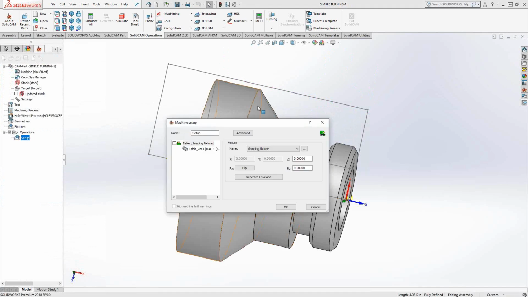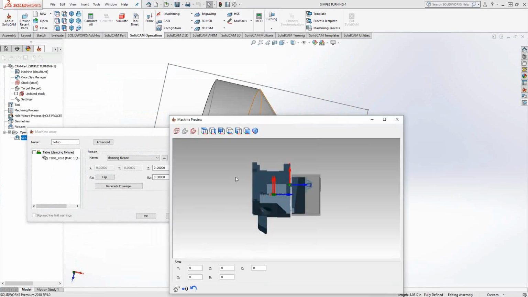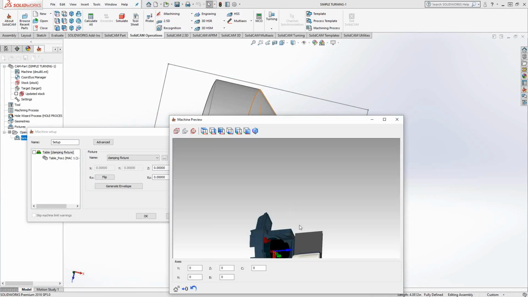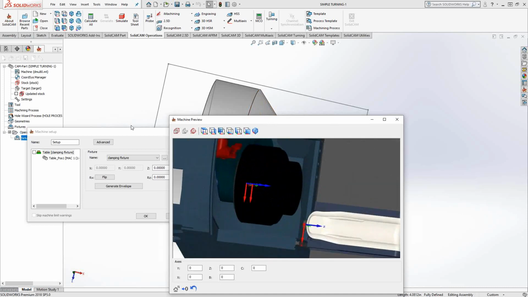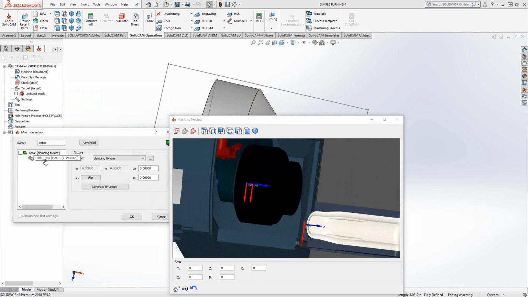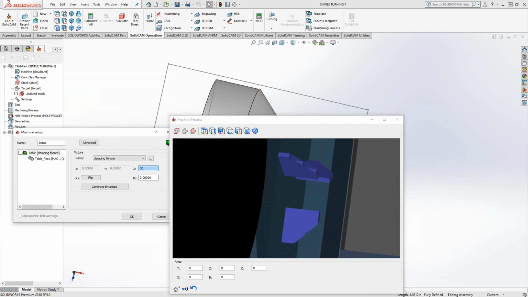So now that I have that profile defined, I could take this window, take a look at how this thing sits in the machine. In this case, you can see it's recessed from the machine. So what I'm going to do is I'm just going to move it forward. So let's take a look at that. And I'm just going to move this ahead 10 inches. There's our part. And then in terms of the jaws, let's make that 30 as well.